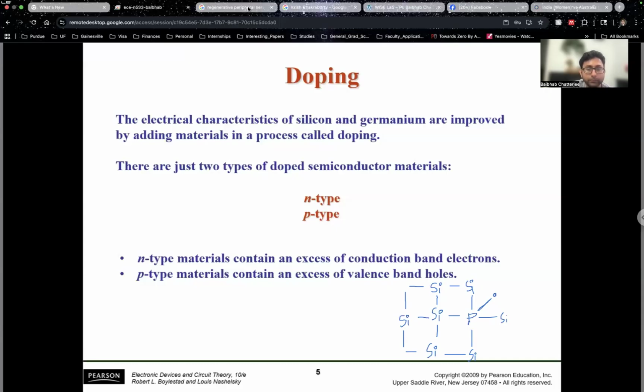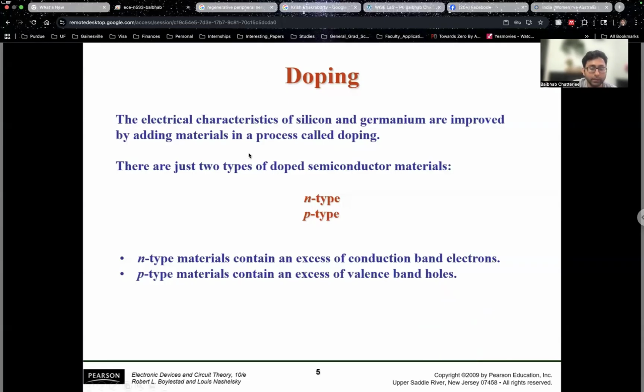Okay. Yep, I guess there was a comment on chat where George has described n-type and p-type. So you guys are already very familiar with this concept. I'm just trying to go through them in very layman's language in case someone is not very familiar with n-type and p-type doping. But I guess most of you are already very familiar, so I may not have to go into details of it.